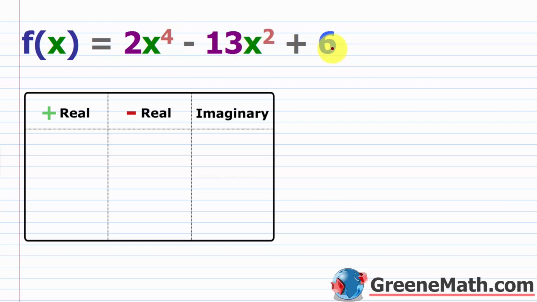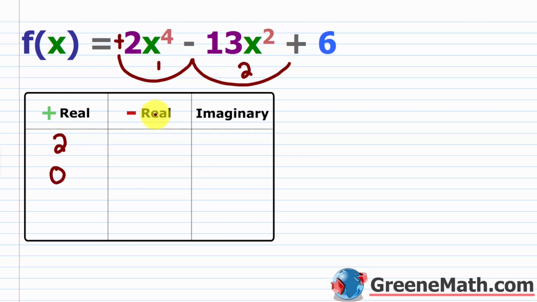So again, I have a non-zero constant term, and then I have real coefficients, so I know I can use this. So again, just count the sign changes to get the possible positive real solutions. So this is plus, so going from here to here, that's 1. Going from here to here, that's 2. So I'm going to put a 2 there. And again, I know I can decrease that by 2 and go to 0. So I can either have 2 positive real solutions or 0 positive real solutions.